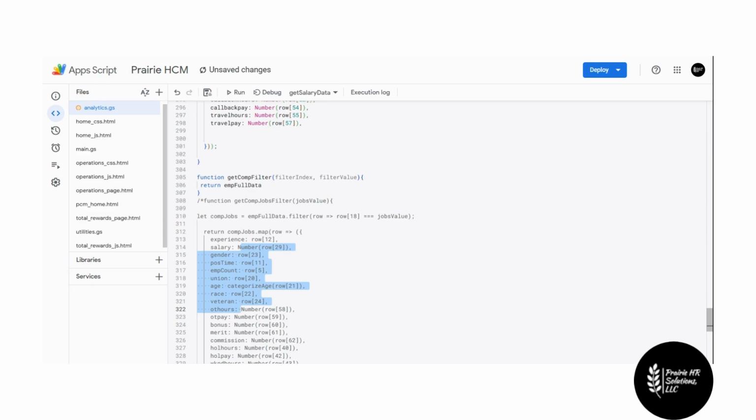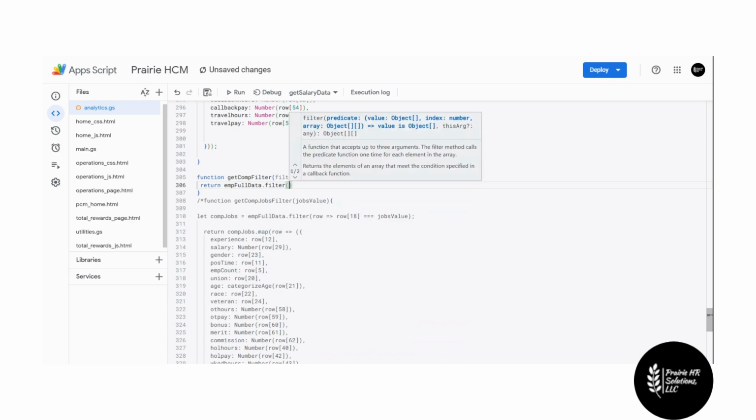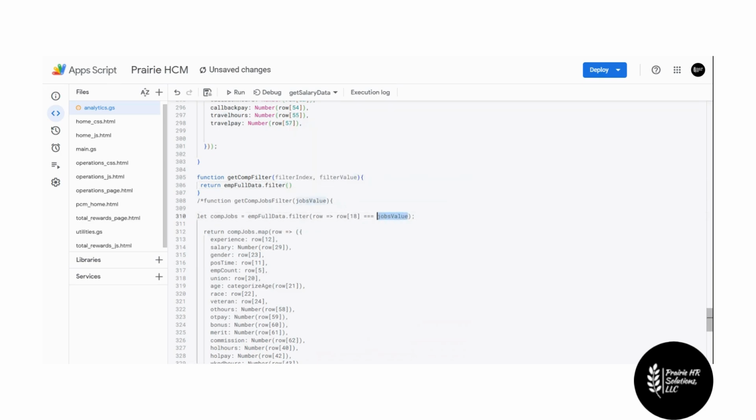So essentially, we're going to grab this after we run a filter, and we want our filter to be this, except we're not going to pass the row number, we're going to pass the row filter index. So we don't need that. Well, I guess we can leave it there.